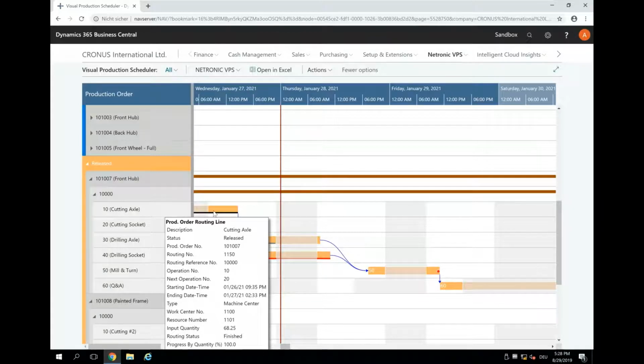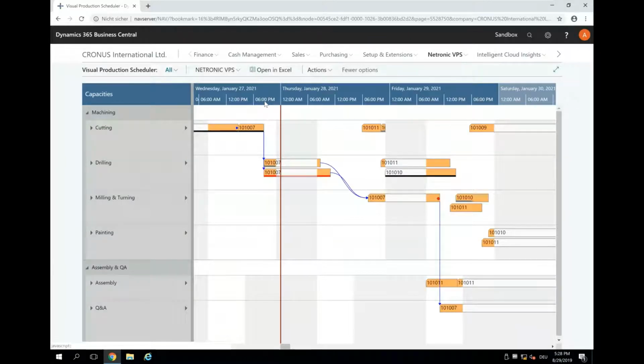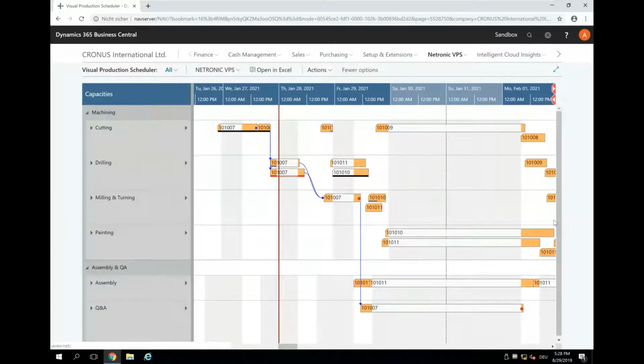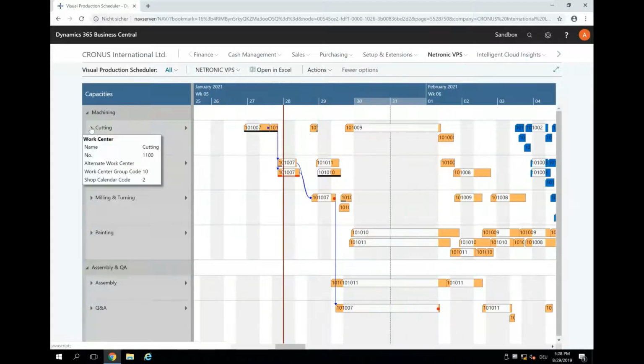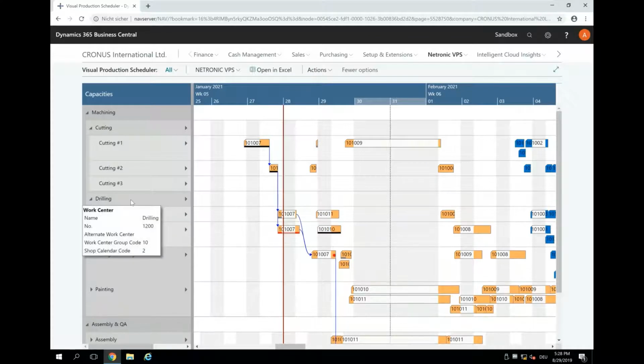And so now with the August release, we made a couple of further enhancements, and one applies to the capacity view. And this is some of the feedback we actually also got for our .NET product. So now we are in the capacity view, and we look at all the data by work center and by, so this is work center groups, this is work center, this is machine center. So we can look at all these data, and all my production orders, by work centers and by machine centers.